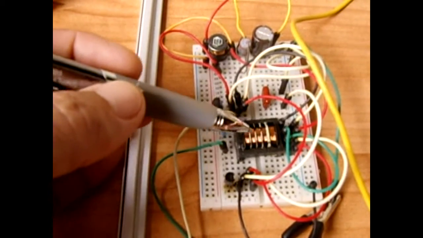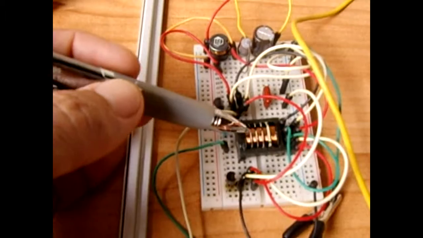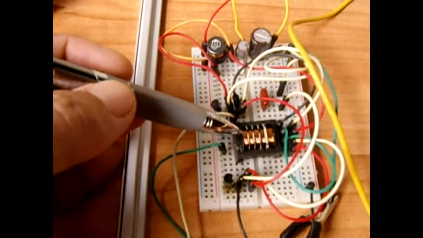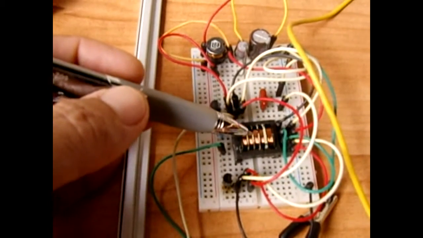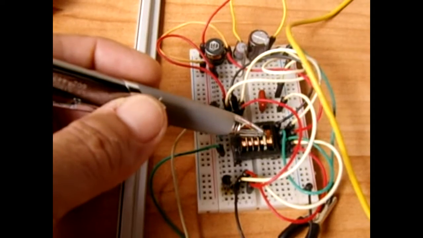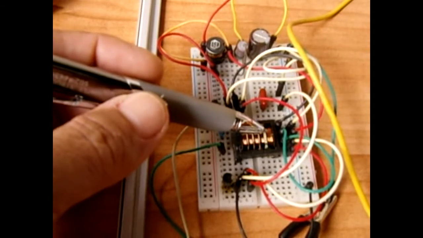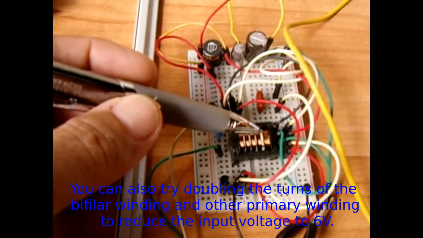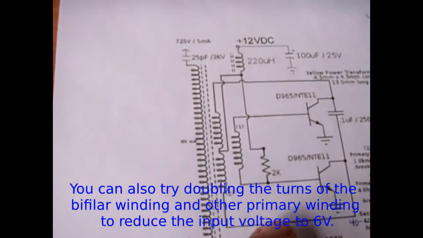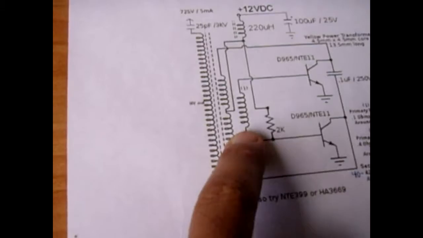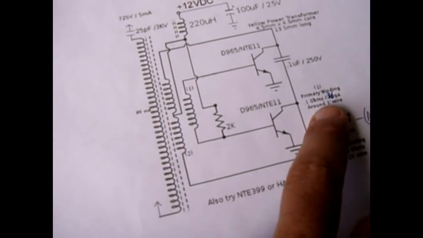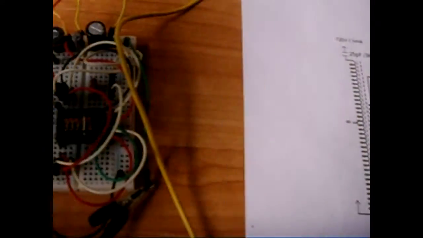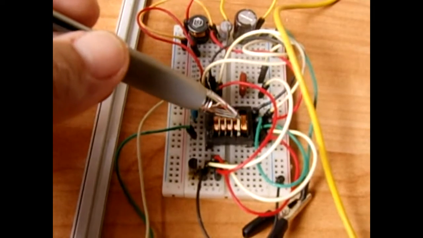Now I wound all mine in one section, didn't do it in sections like this and it worked. But ideally you would wind it just like this. And here it doesn't make a difference, everything is in the one section for the primary coils. They wound the primary number one coil first, which is this one right here which is the 0.1 ohm 36 gauge wire. And once that was done, the bifilar wound winding went over that next and that was 10 turns.